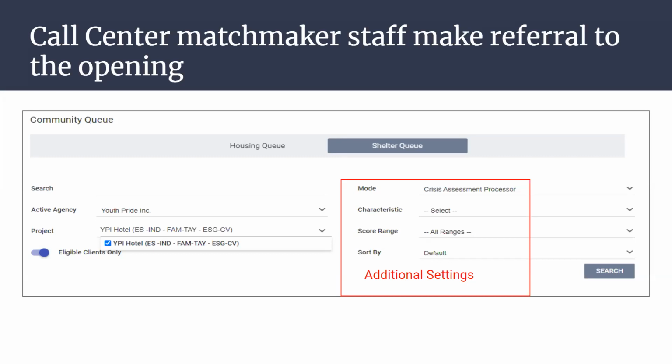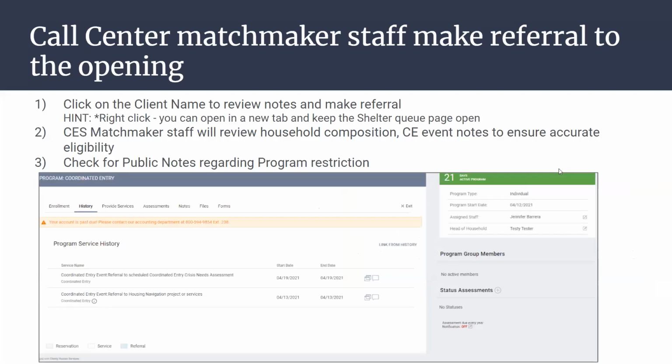There are some things in there that you probably wouldn't use as filters, but they'll show up as a badge next to the client's name, so you should always look at that. We can't show the queue in the slides because it's all full of actual clients. But basically it's sorted by highest crisis assessment score, and a lot of the clients will have a little icon near their name, and if you hover over it, it will show all of the characteristics that are set up.